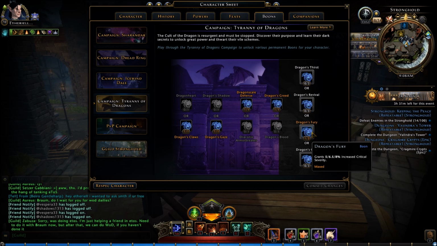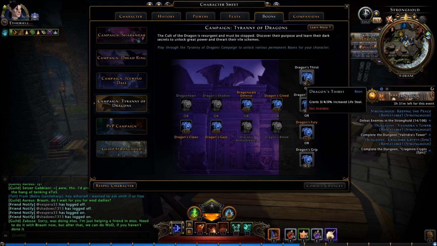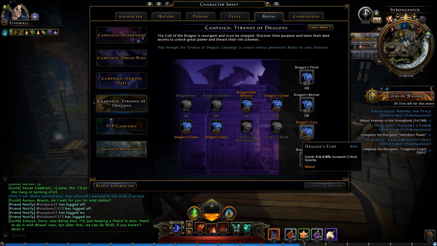I have not finished out Tyranny of Dragons, but I plan on putting 2 into Dragon's Fury and 1 into Dragon's Thirst. In the end, the lifesteal does help a little bit, but mostly I do want the crit severity, as I am playing the higher crit build.